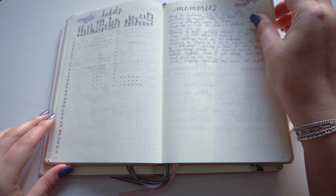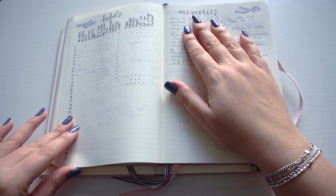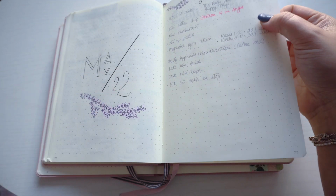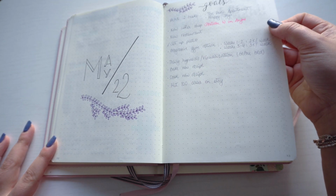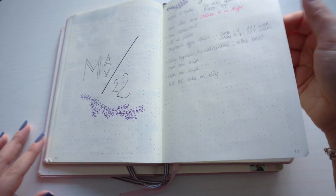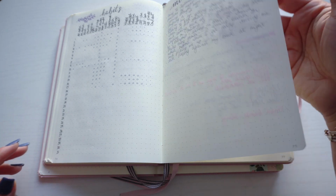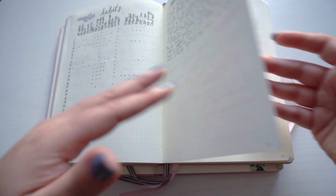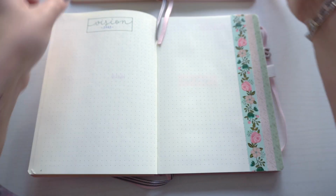But anyway, and then here I'm going to write down all the good memories every single month, because at the end of the year, when I sit down and look through my bullet journal and my good memories, it's a wonderful way for me to reconnect to the good memories, cultivate a lot more gratitude and positive emotions, and just cultivate a positive mindset. So my good memories is something I'd like to redo again, because I obviously haven't kept up with it. So this is what I'll be doing every single month moving forward.